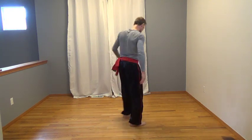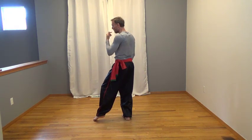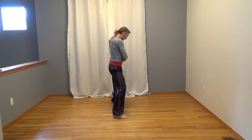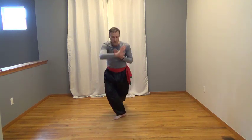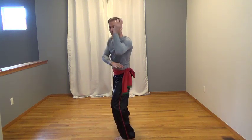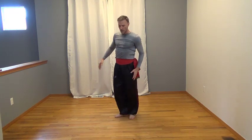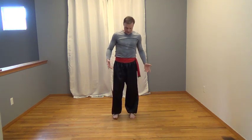So if I face, it's block. So it's gonna be a little bit faster and subtler. It goes one, two, three. Okay, so let's move in on that one. So here we go, one, lift, drop, strike, and back. Yep, just race in there with that upward elbow. You can also land in a horse stance if you want to train it a little. You don't get as much distance, but still good training.